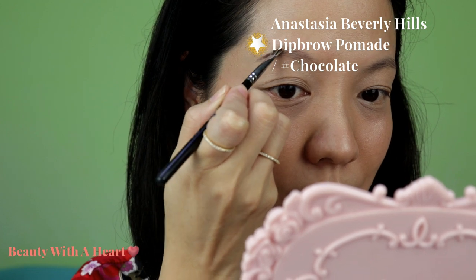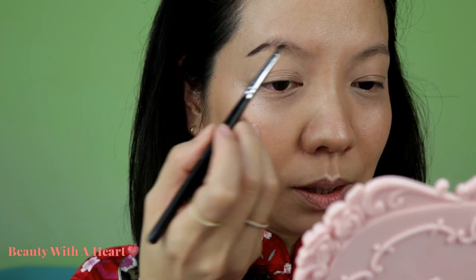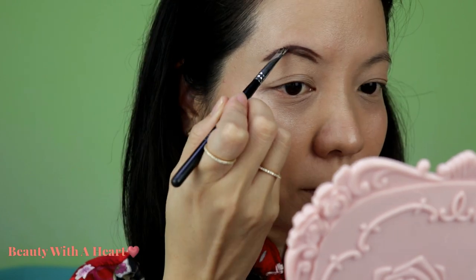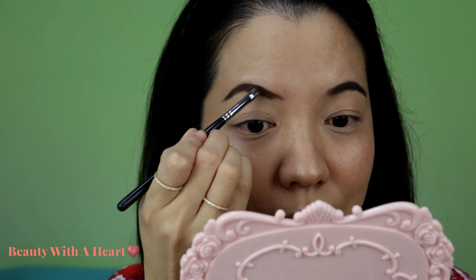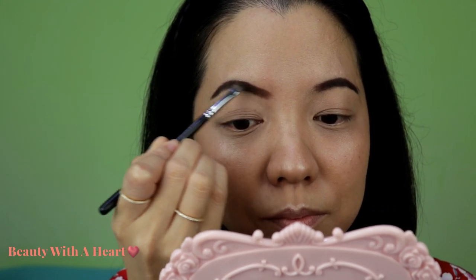Next, I'm going to use this brown pomade to draw my eyebrow. Apply more amount at the end of the eyebrow and towards the front, the beginning of the eyebrow, we will lighten it so as to have a gradient look. Use a tissue to wipe off the excess amount from the brush and then blend the beginning part of the eyebrow so that the beginning part will be lighter.